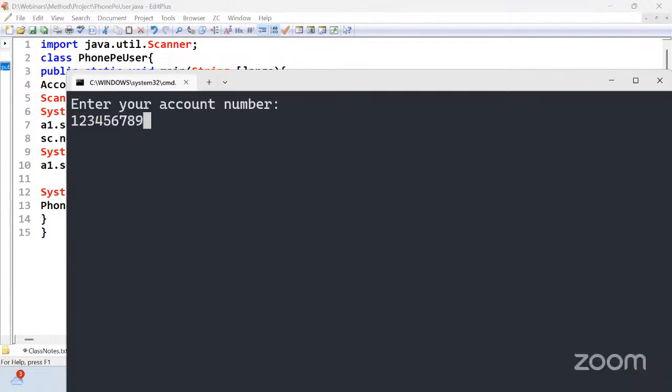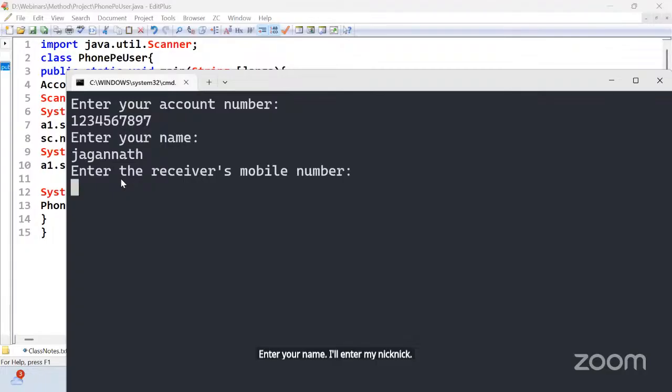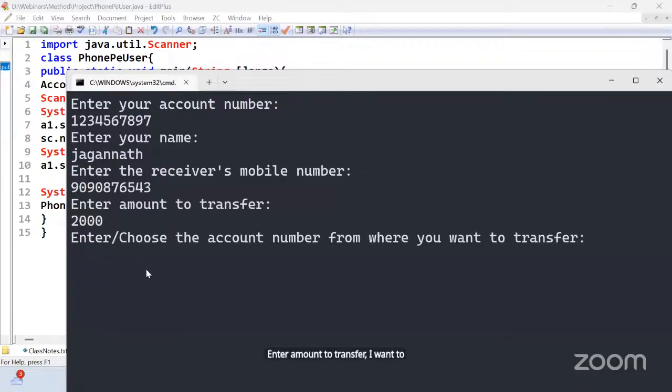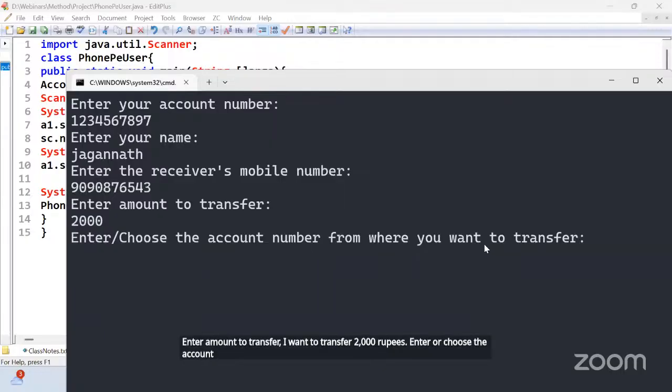Enter account number, 123456789. Enter your name. I'll enter my name. Enter receiver's mobile number, 9090876543. Enter amount to transfer. I want to transfer 2000 rupees. Enter or choose the account number from where you want to transfer.